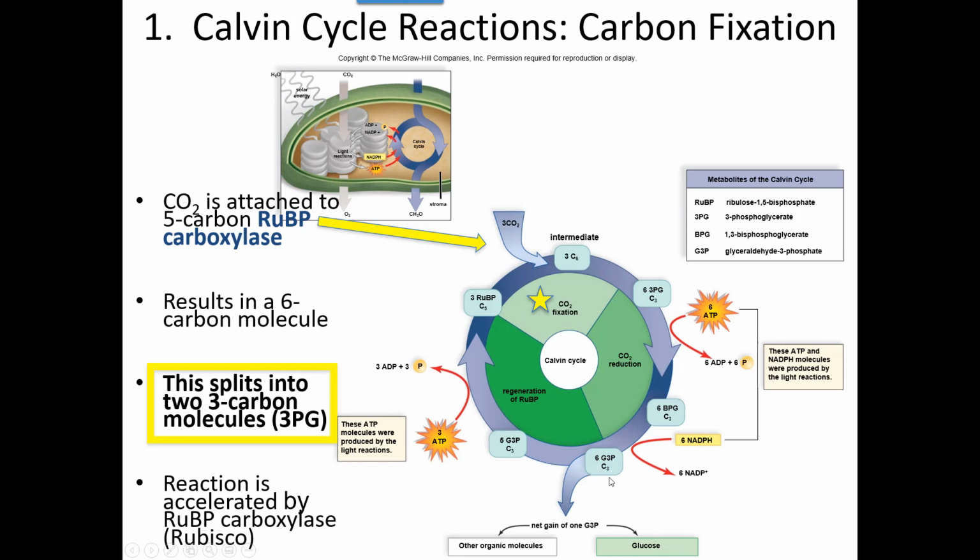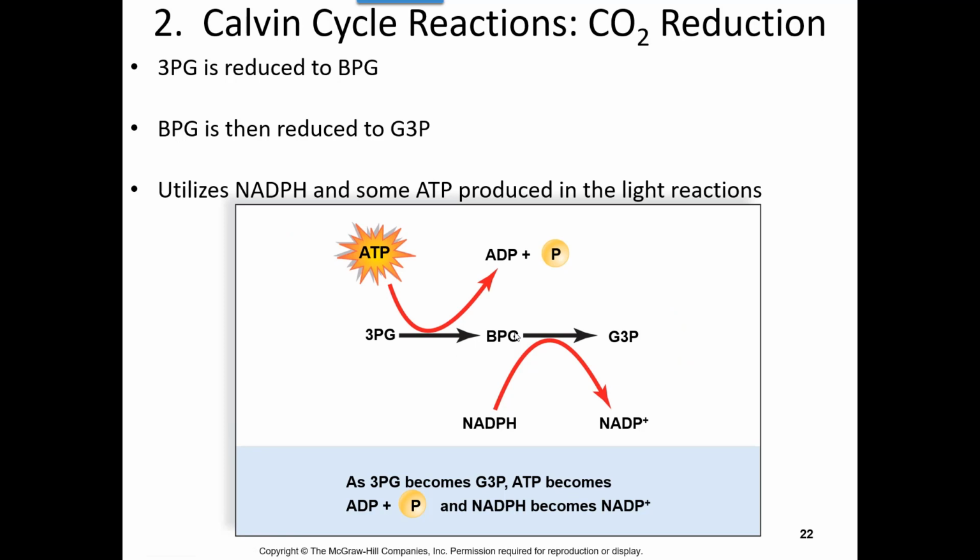So the carbon dioxide itself, again, is going through. I like a picture better than words, but the 3PG gets reduced to the BPG, and BPG is made into that G3P. If you star highlight right here, it's just knowing that we're getting G3P out. And the making of the G3P, that's what's coming out at the bottom, is utilizing the electrons and the hydrogens from the NADPH as well as ATP that both came from the light reactions. So the light reactions give us the energy and the electrons we need for the Calvin cycle.